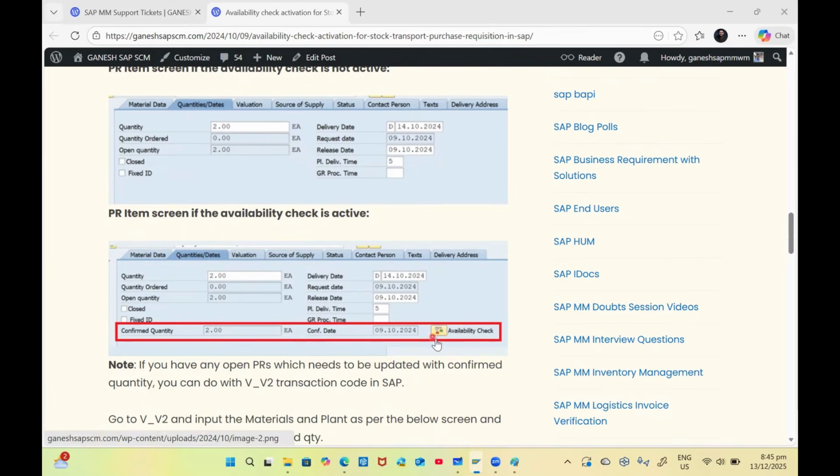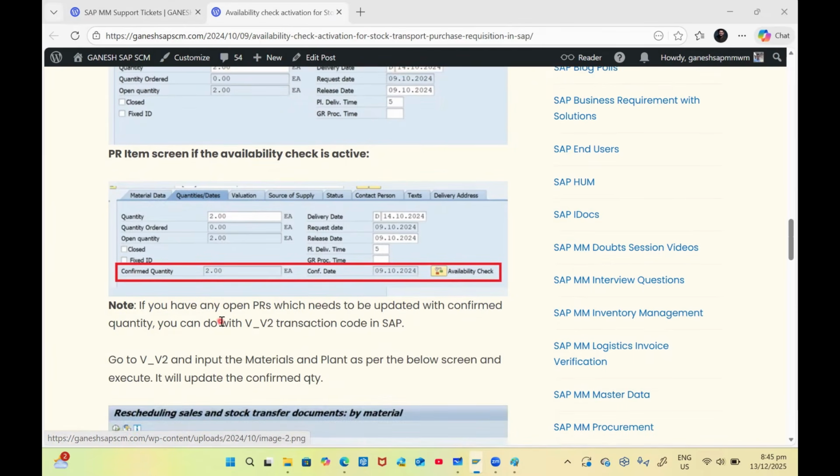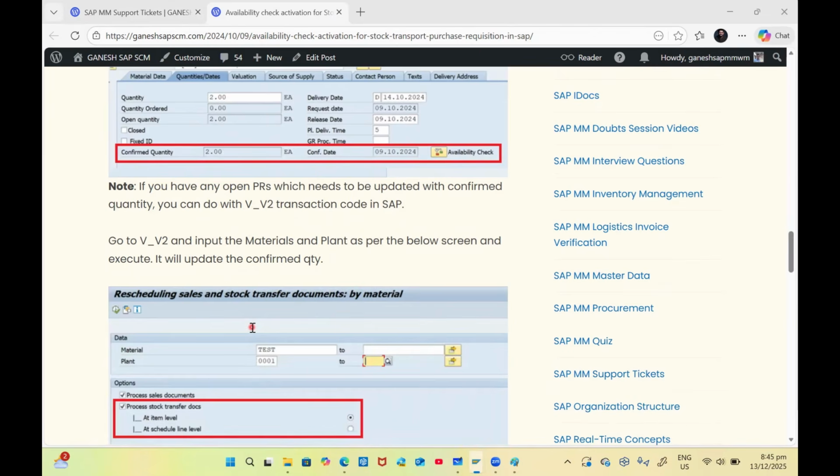There you can see the availability check information, the confirmed quantity has come. If you have any open PRs which need to be updated with confirmation quantity, you can do it with transaction code V_V2 in SAP. You activated the configuration just now, but there are already old stock transport purchase requisitions.